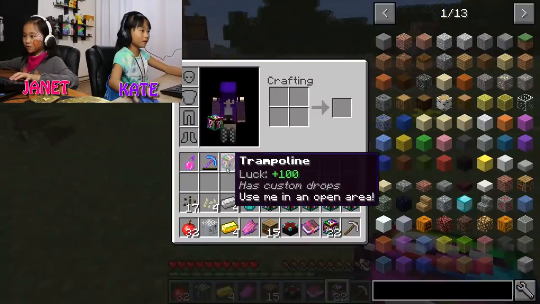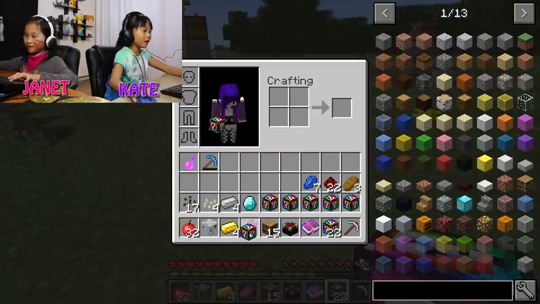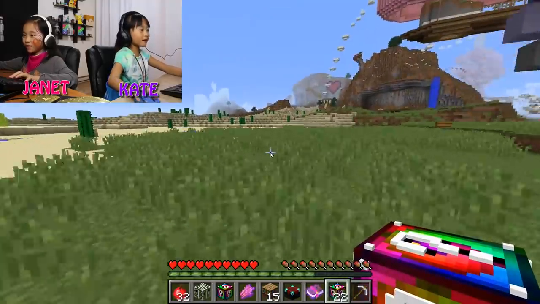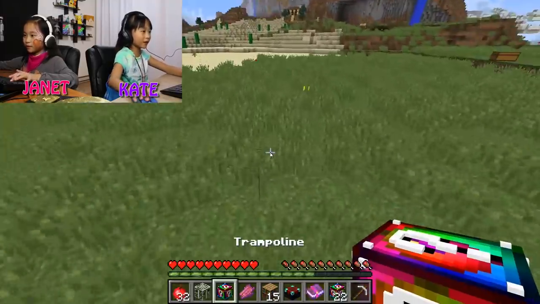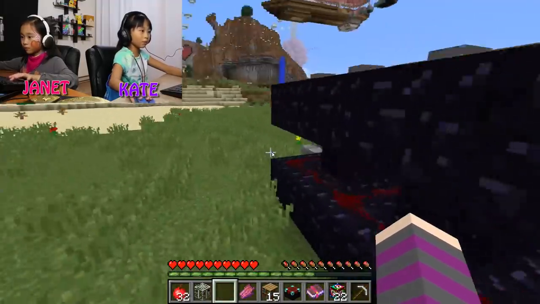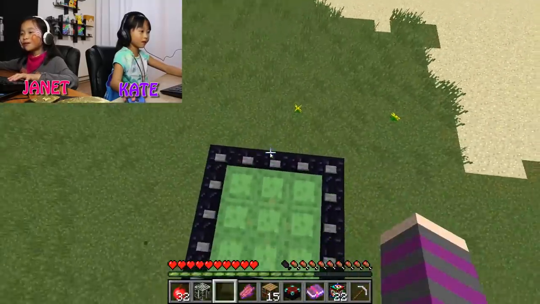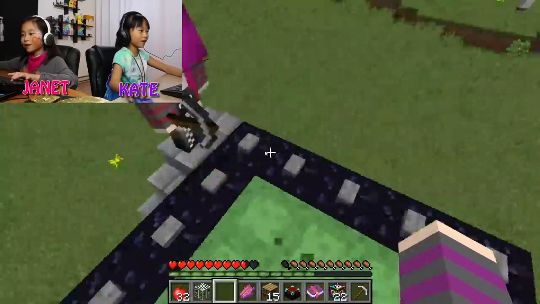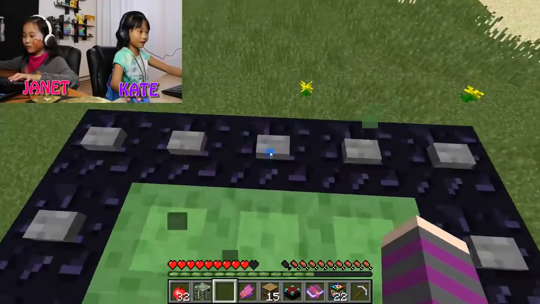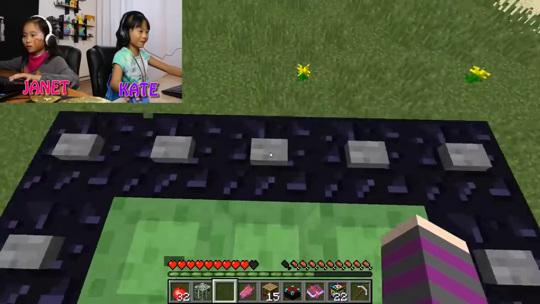Trampoline? Ow. Use me in an open area. Deal. Okay, so I can't make this. Okay, this is an open area. You don't come near me. Trampoline! I want to get up top. Oh, there it is. Let me see it. Wait, don't go up yet. Let me try. Get on. Press the button. Okay, this is not fine. We're just wasting time. We gotta go quick.